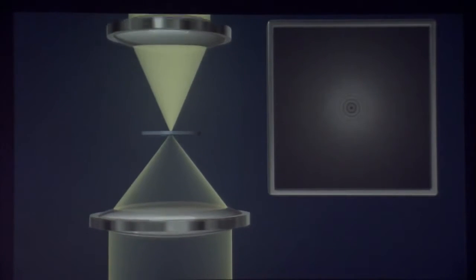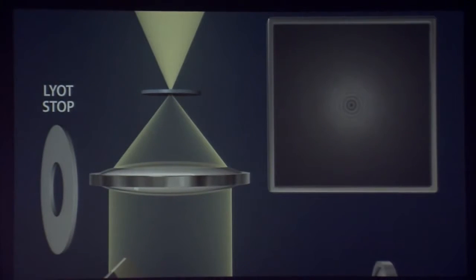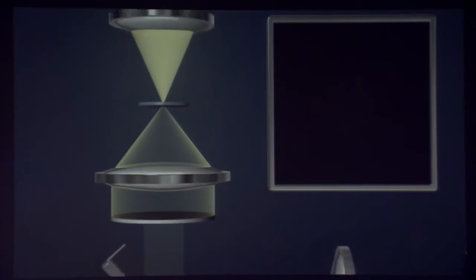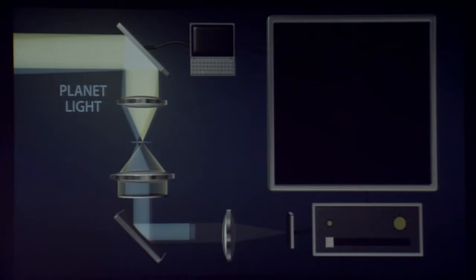Secondly, a coronagraph removes the effects of diffraction. When something that looks like a washer is placed into the light path, it blocks the light in the edges of the beam and the rings disappear. We have now managed to remove almost all of the starlight and are now able to view objects more than 1,000,000 times fainter than the star. But what happens to the light from a planet? Why doesn't it also get blocked by the mask? Because the telescope is pointing directly at the star, the planet's light comes in at an angle, misses the mask, and passes through the center of the washer.